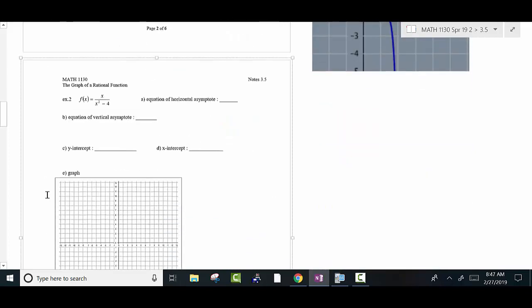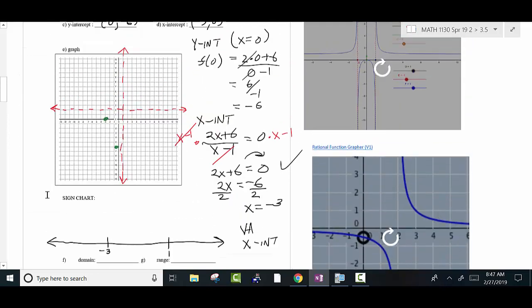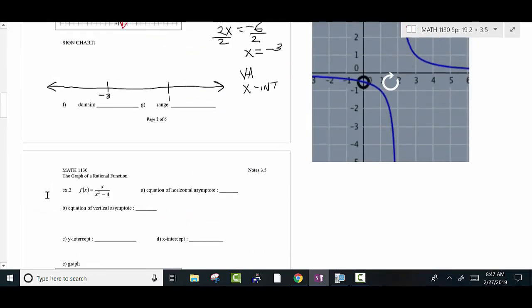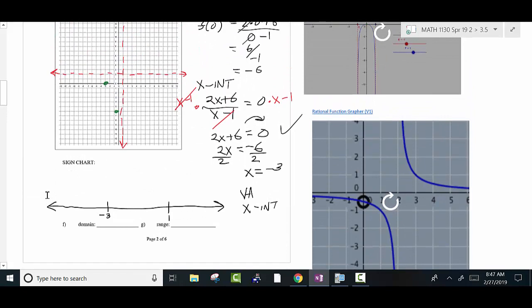Okay, now it's real important when you make your sign chart, all you worry about is 2 things. You worry about vertical asymptote, and then you worry about x-intercept. That's it. Okay, and then you're going to kind of subdivide this, and you're going to analyze with what we call test points on this. Okay. And what's going to happen on this is we're going to look at the function that we're graphing. So we just got through, we're working on the function 2x plus 6 over x minus 1. So you're going to take test points and plug in there. And it doesn't matter what the point is.